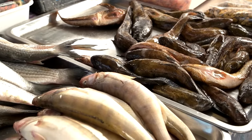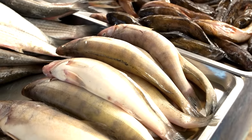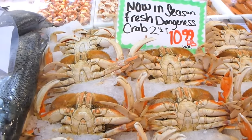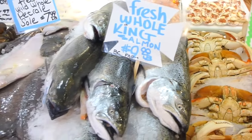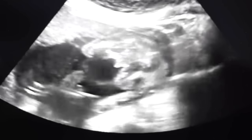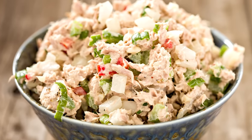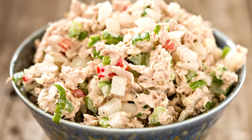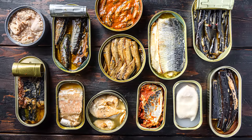As it happens, eating seafood is actually the number one way in which children are exposed to organic mercury. That's why the FDA is so careful to recommend children under 11 consume just two servings weekly of seafood from even the best choices list. Meanwhile, prenatal mercury exposure has been linked to lower IQs, lower test scores, neurocognitive deficits, and neuromotor disabilities. That's why pregnant and breastfeeding people are instructed by the FDA to eat only two to three servings of fish from the best choices list weekly, or just one serving from the good choices list.